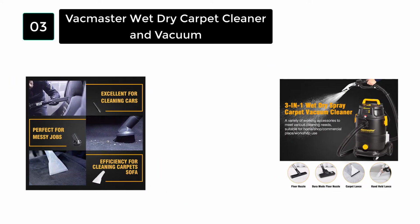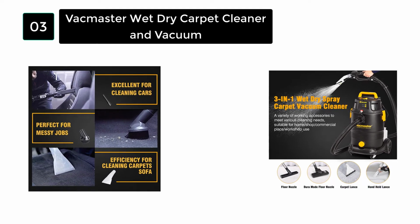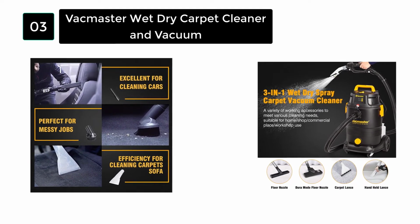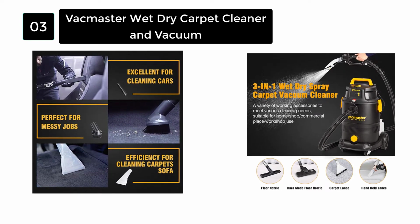It has a 5.5 HP power suction. VacMaster can be used for cleaning carpets, car interiors, sofas, couches, you name it. If you are looking for an affordable all-in-one vacuum cleaner, then VacMaster is here for you.